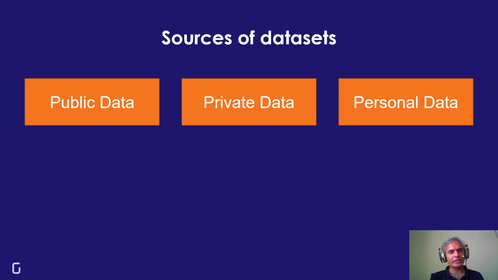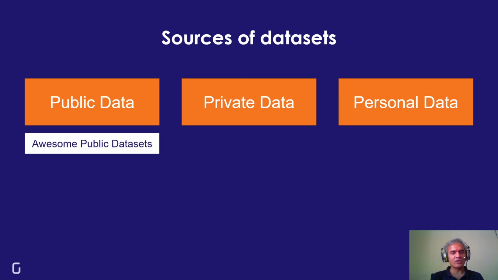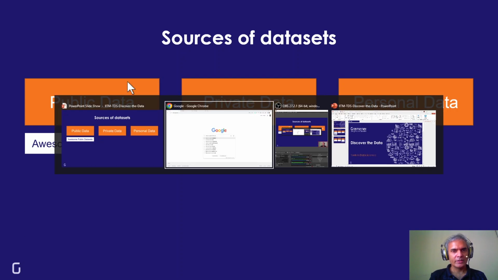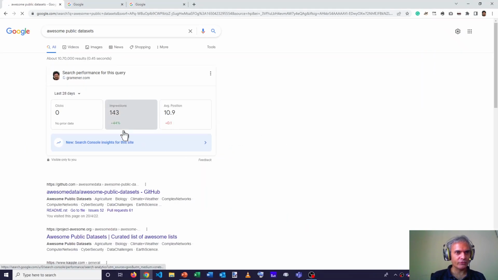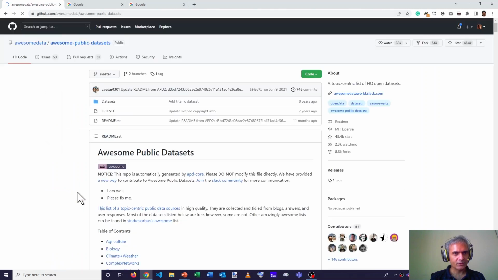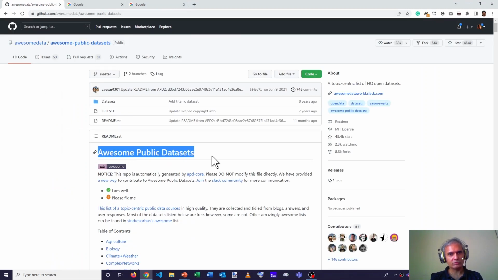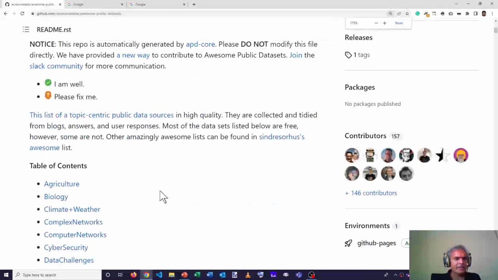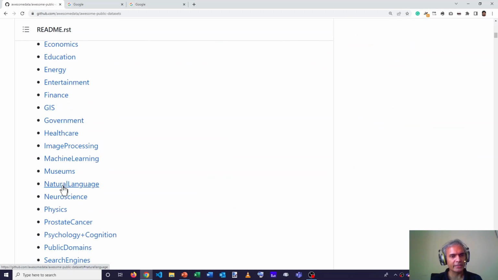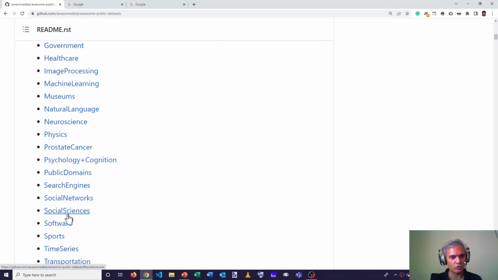A good starting point for public data is the Awesome Public Datasets catalog. You can go to Google, search for Awesome Public Datasets, and you'll find a link on GitHub which says Awesome Data, and that links you to this README file on Awesome Public Datasets. It has several categories: agriculture, biology, climate, energy, natural language, social sciences.